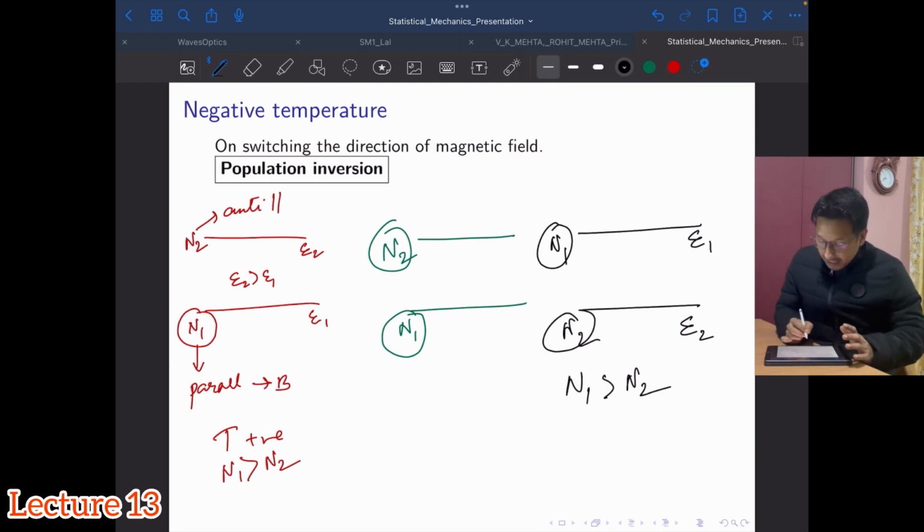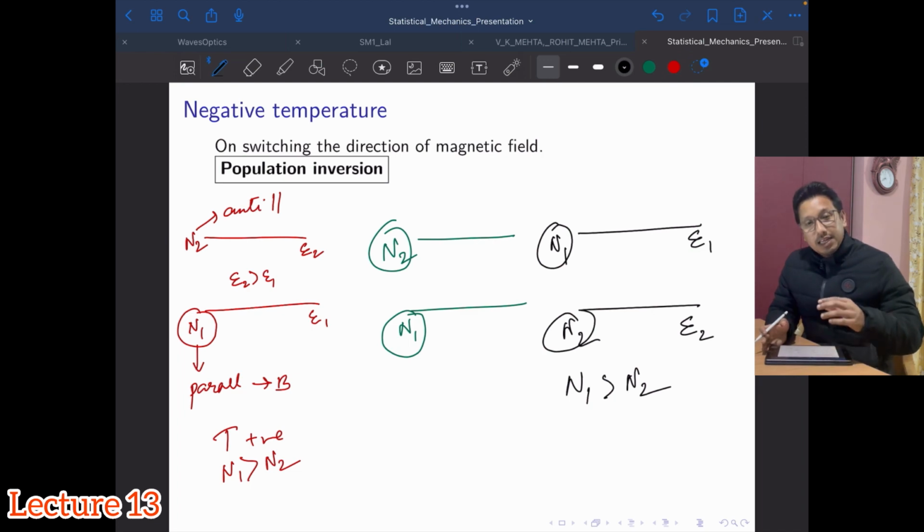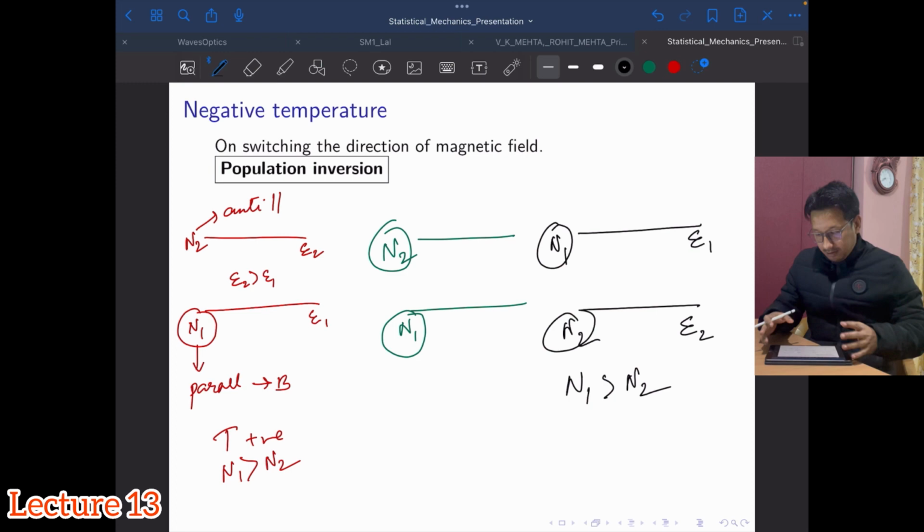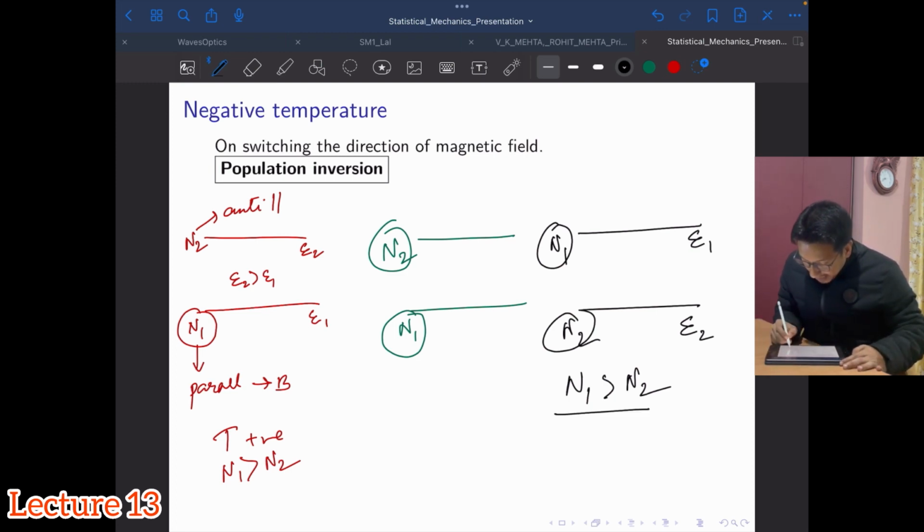Suddenly, this case is called population inversion, meaning I somehow make the situation where the number of atoms in the high energy state is more than in the low energy state. This is like switching of the population. This is population inversion, which is typically used in the theory of laser. So for the case N1 greater than N2, I have realized that now E1 is greater than E2 from the discussion that we had.